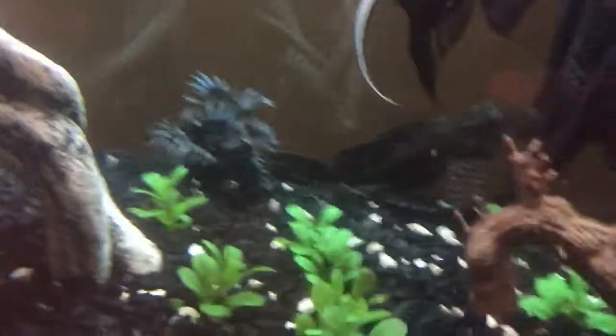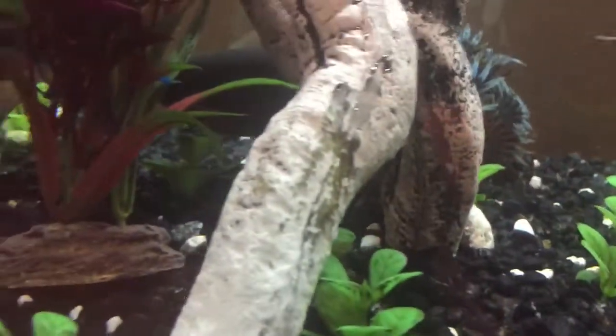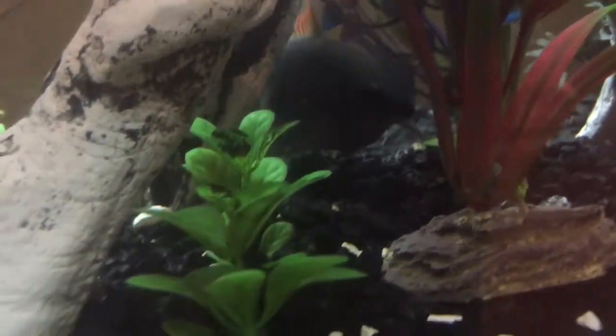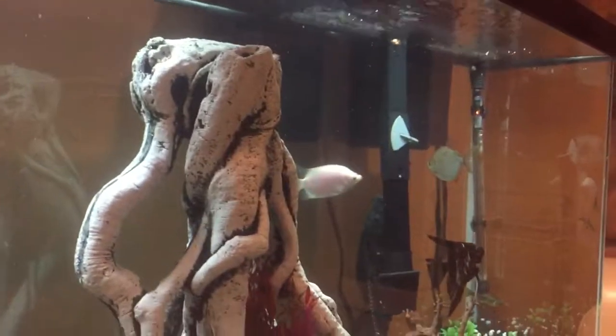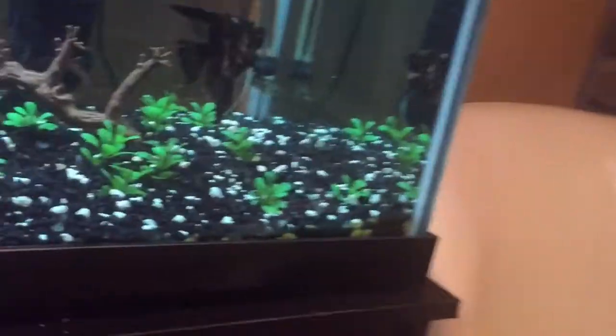I have another little pleco, which means I might move this pleco — the bristlenose — into the nano. I'll talk more about that at the end of the video. This is my rainbow shark, not a glowfish. He's really fat. You can't really see him because he's hiding in that little thing. Also, the water is not super clear right now because I just put a new filter pad in it and it spat out a bunch of gunk.